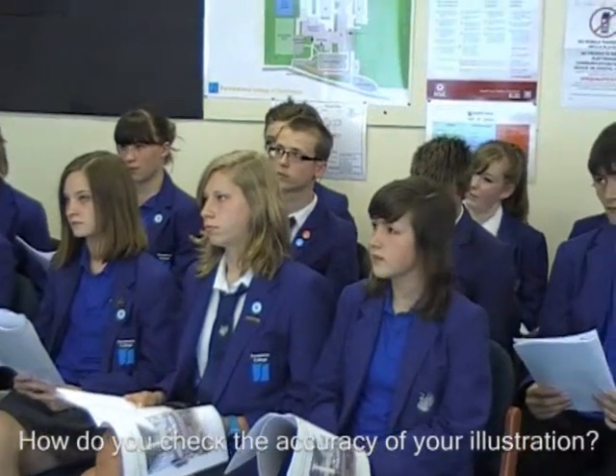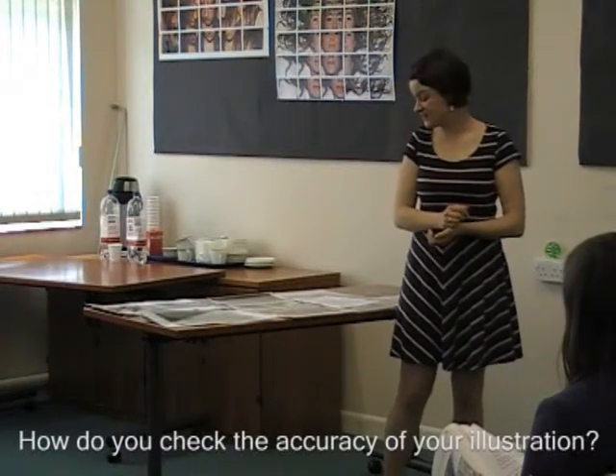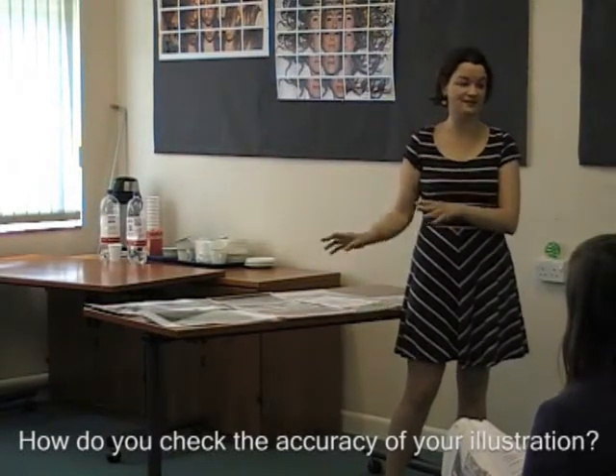Is it possible to know that the illustration you've done is as accurate as it can be? We'll definitely try and base it on really detailed archaeology and the accounts, and we'll try to make it as accurate as we think we can now. But in ten years' time, that panel will have got weatherbeaten or somebody will have vandalised it, and at that point I will go back to architectural historians and archaeologists and ask whether there's been more archaeology done at that site or at other sites, and whether there have been more studies done that might give us a completely different view. So each time we re-look, and we may well have a different interpretation in ten years' time.